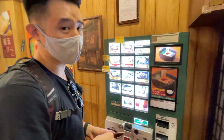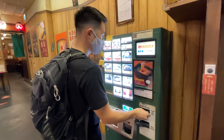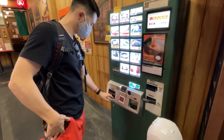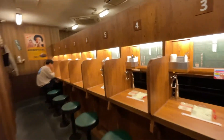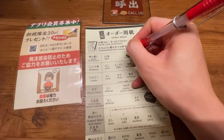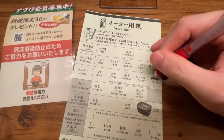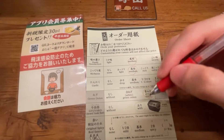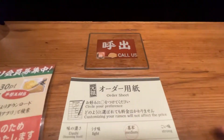I'm gonna go with this one — the ramen with the half soft-boiled egg. The cool thing at Ichiran ramen is when you sit down at your booth, there's an order sheet to customize your ramen to your liking. The dotted circles represent the recommendations. I usually go with the recommendations except for the garlic and spiciness — I always get one clove of garlic and medium spiciness. When you finish filling in your order, just press this button.